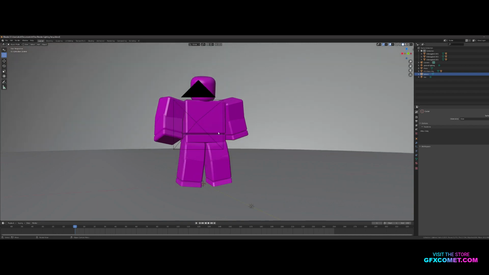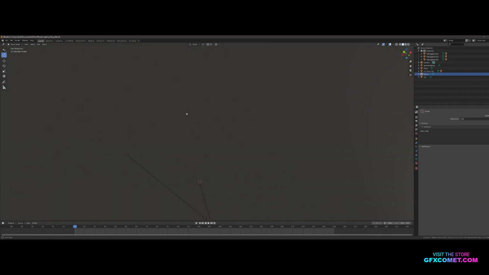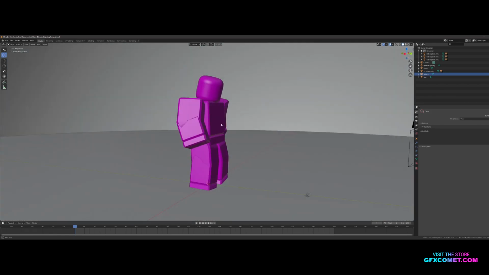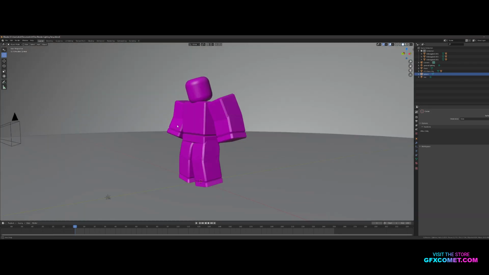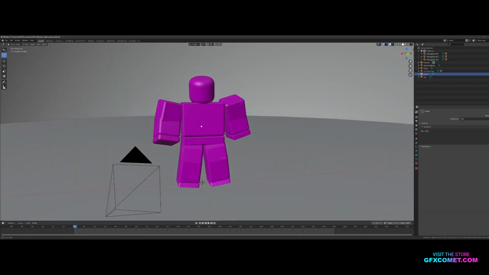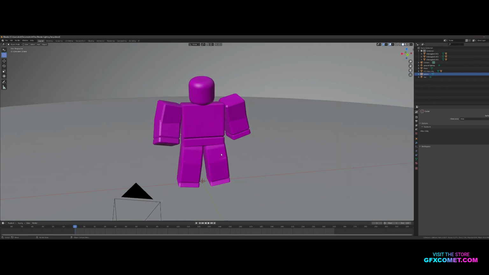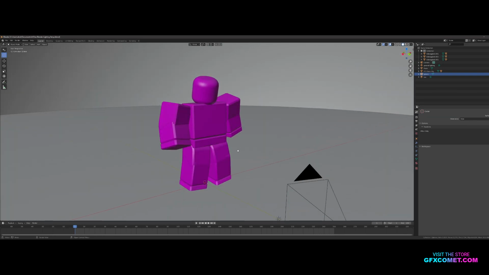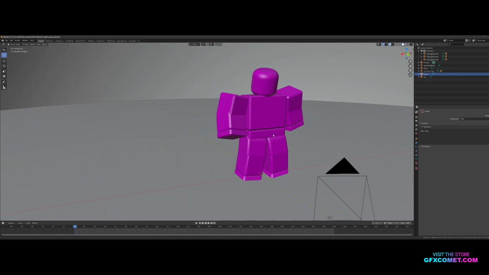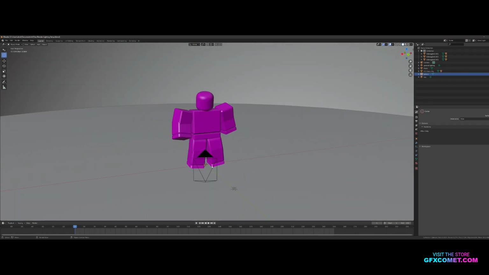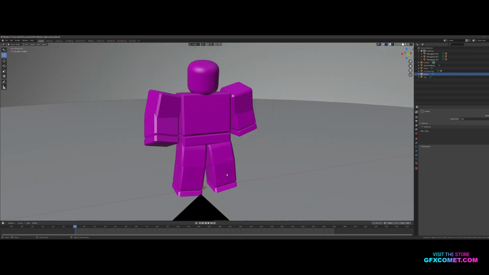Alright, so the first thing you're going to see is this, and you've got a purple guy here, and a purple pinkish guy here. Do not be worried, I'm going to show you guys how to make this into something amazing. So let me just recap from the last video. Basic navigation: use your scroll wheel button, click down and you can rotate. Do that while holding shift, and you can pan, and zooming in and out is self-explanatory.